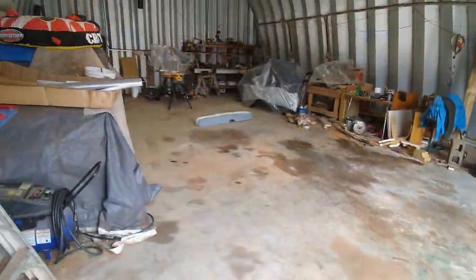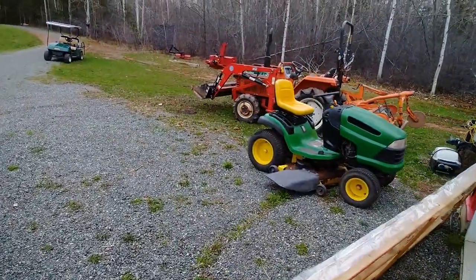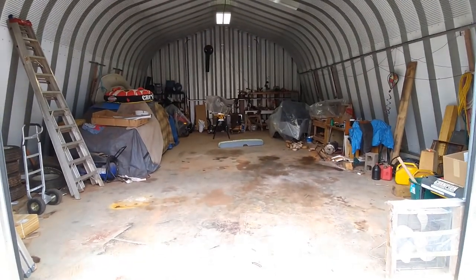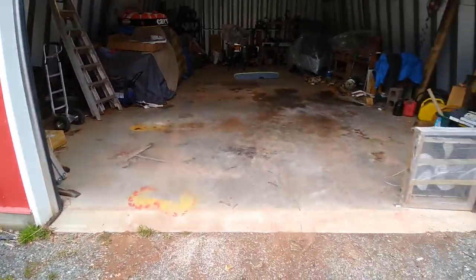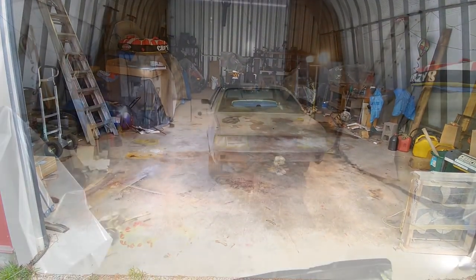Yeah, so there's my paint booth. That's the tractor you hear running out there. So it might work out all right. I got a fan there. And I'm going to close off the bottom of the door with that stuff and then get a bunch of lights in there. So I'll show you when I get it set up.